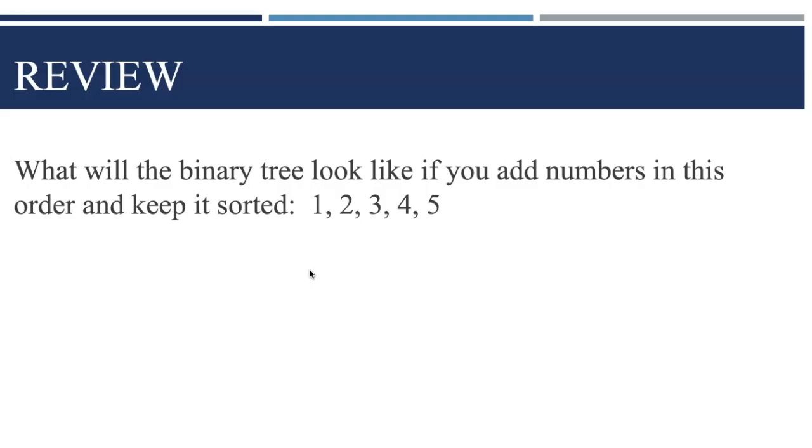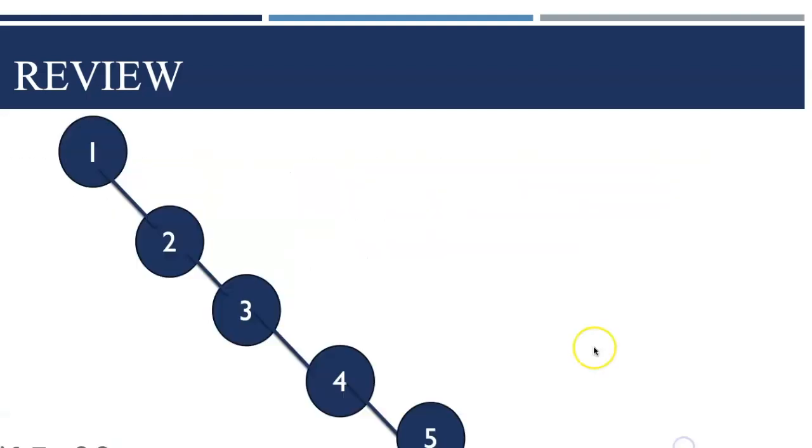What happens to your binary tree if you're adding numbers 1, 2, then 3, then 4, then 5? Well, 1 starts out as your root node, and then the next thing you add is bigger than 1, so it goes to the right side. The next thing's bigger than 2, so it goes to the right side, and you end up with just a linked list, and you're not going to achieve that big O of log n time. So what you need to achieve that is a balanced tree.